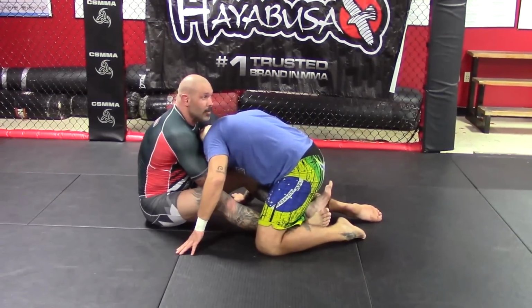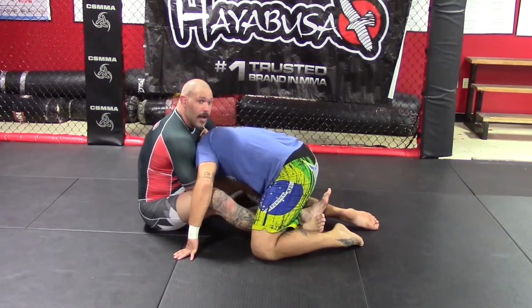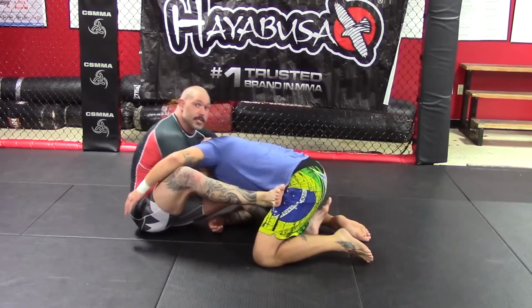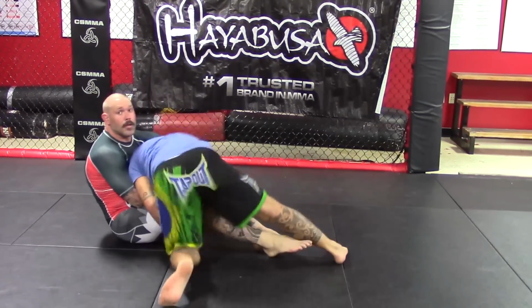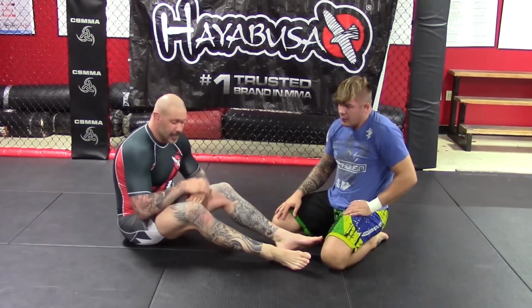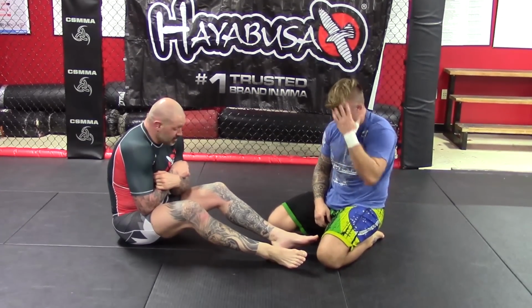Stretch, my hips come out. So now, once I tuck it, you don't want to keep it in the middle. Once I tuck it, I don't want him to have to double, so I'm going to try to come out, stretch him out, and finish. But if he doubles, I'm not worried about it. As soon as he starts to double me, you can tell. Much more powerful when I'm sitting up, because I can get a deep grip, and I'm solid. Okay? I'm nice and safe.